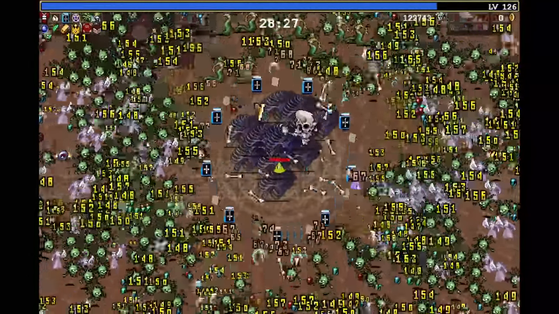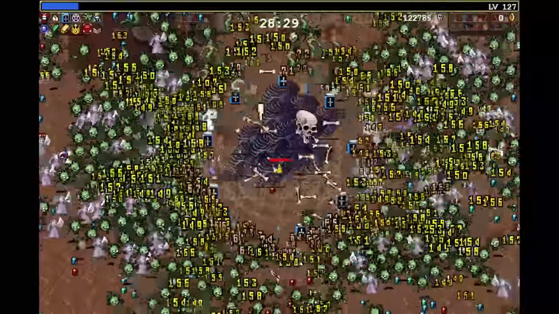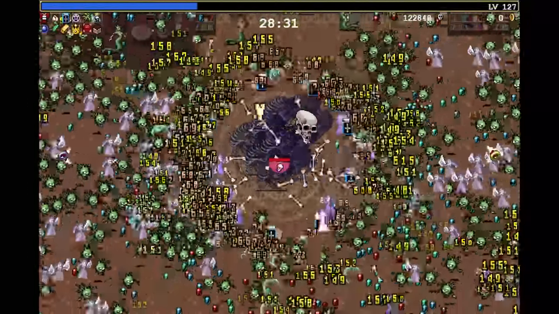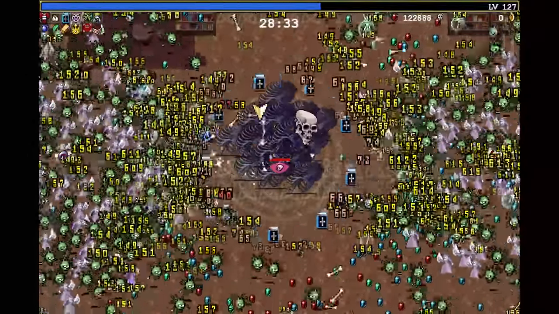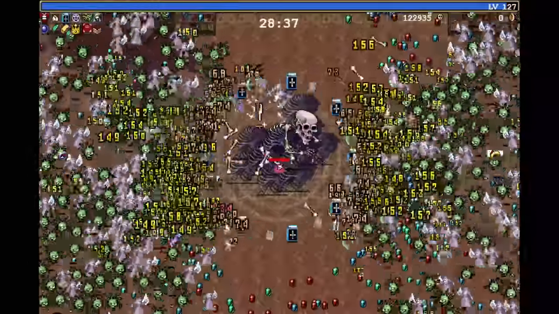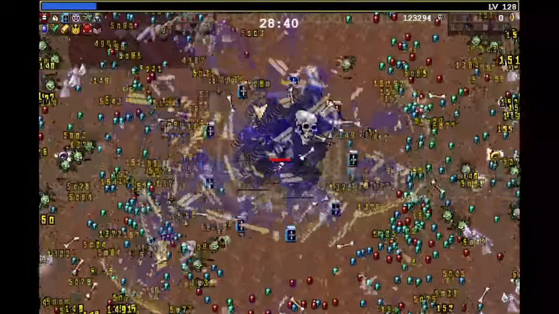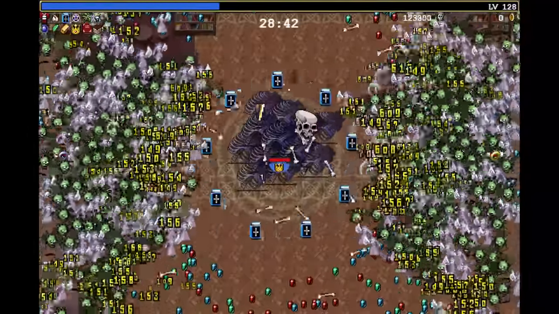What happened? Why is there a chest to my left? Wait, hold on. Did I move? No, this is the base. Wait, what? The chest was to my right. Right? Like, did I move? There's no way I moved. This is exactly on the line here.